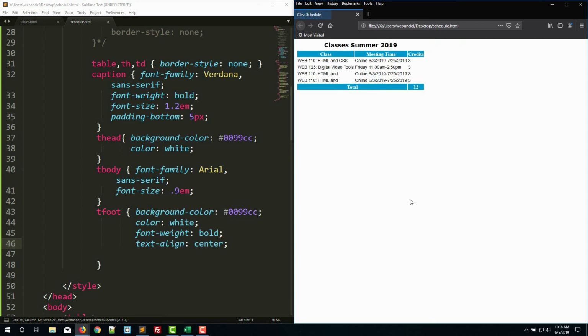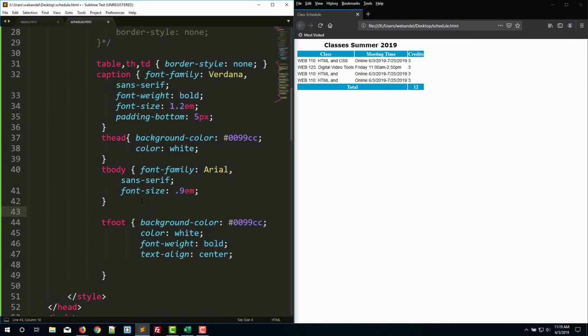Hit save, refresh. And I forgot, we want to have one more style. Let's add this after our T body.